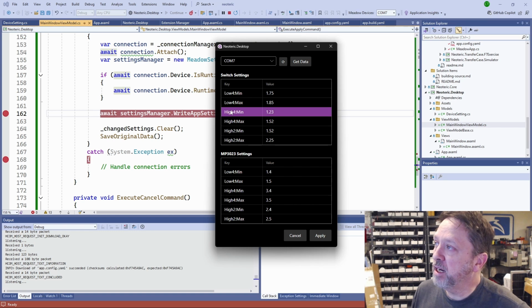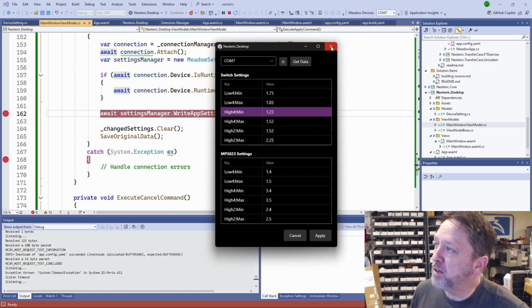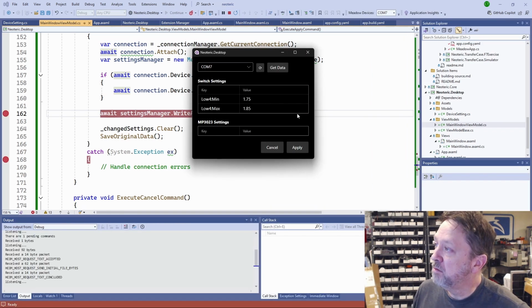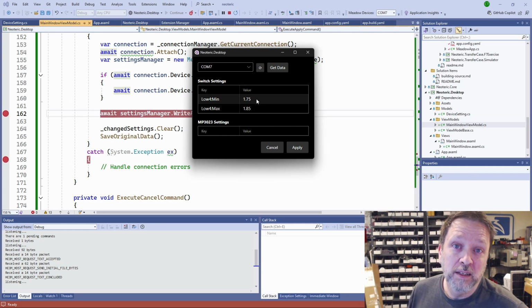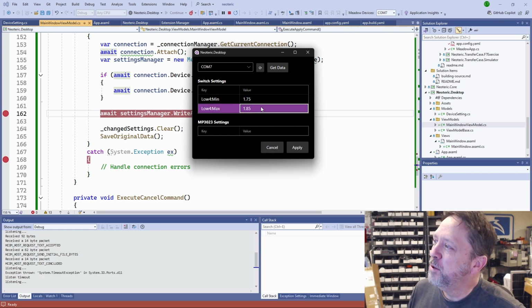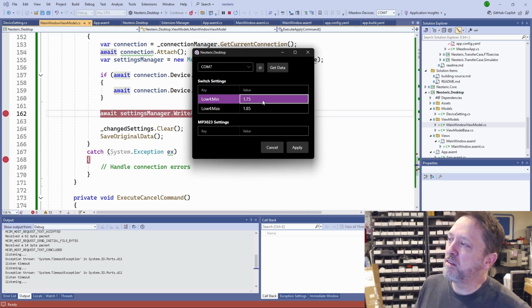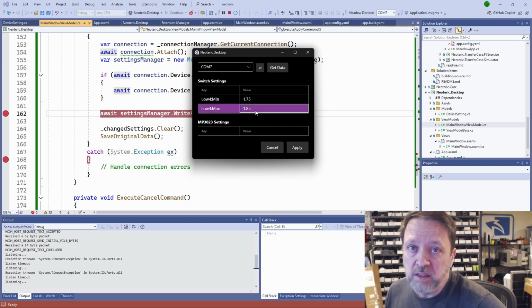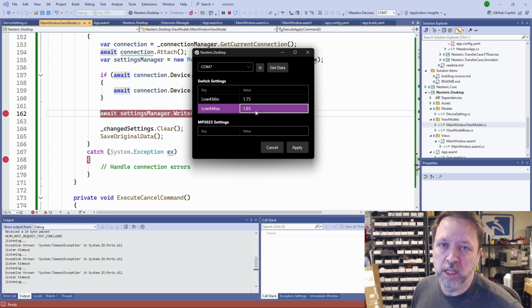I did not get an exception. So 175 and 185. Let's shut that down and run the app again. Look at that. I mean, it clobbered all of the rest of the data that was there, but it did set those. And so clobbering the existing data, I think, is actually the way that the behavior normally is. That's how you delete data, is just send over stuff that isn't there.